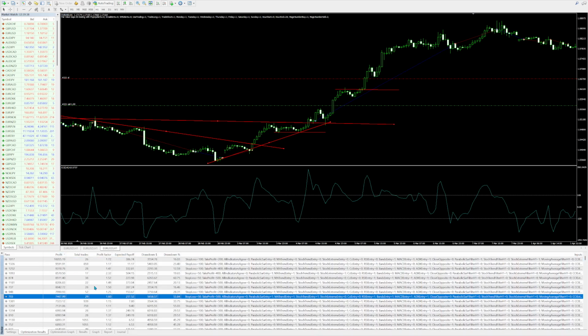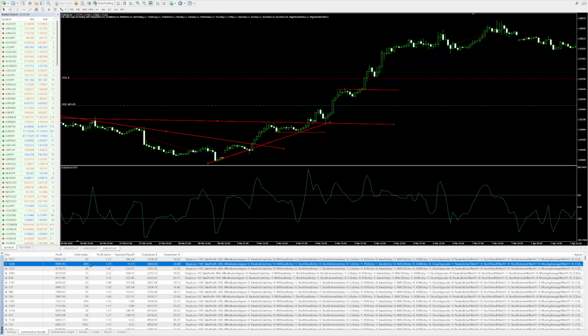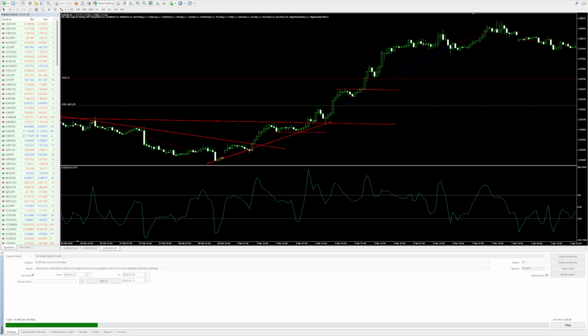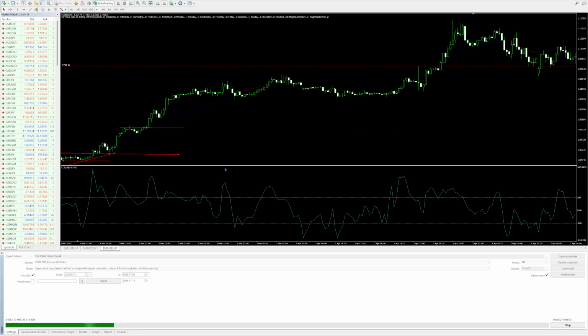Let's just see what's coming through here. Okay, so we're getting some decent results starting to come through. Let that run a little bit longer. As I said, you can choose a lot more settings to optimize if you wish. We've just gone for the triggers here and the filters on the 1 hour time frame, but you can add filters on other time frames as well.